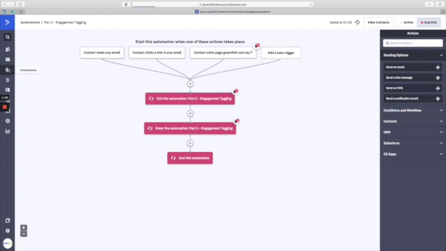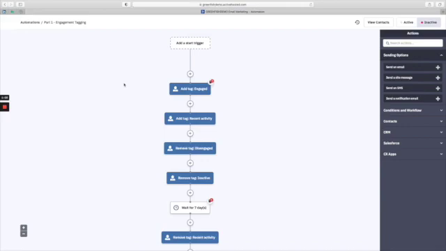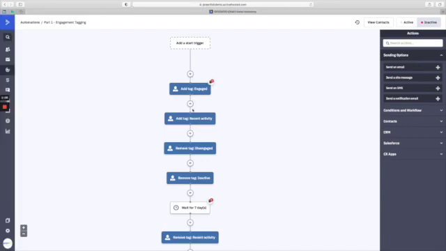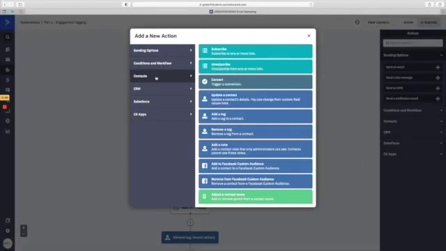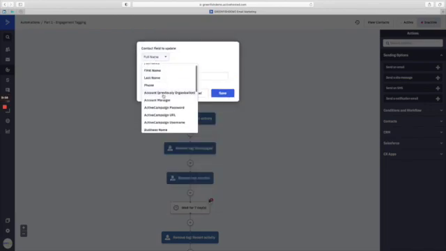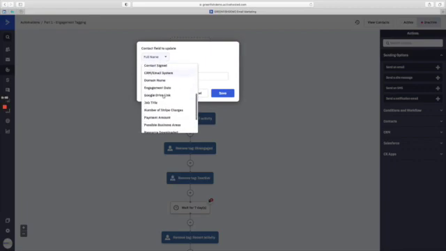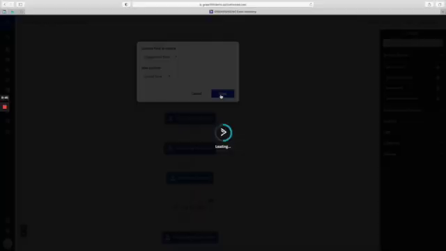The only other final thing that we need to do just quickly before we turn them all live is go back into our part 1 engagement, and put the engagement date in here as well, the field that we set up earlier. So add, tag, add, and at the top of this we're going to select contacts, update a contact, and then find the one that we needed, which was engagement date. It's alphabetical there, so you can change that, and we're just going to change that to the current time and click save.